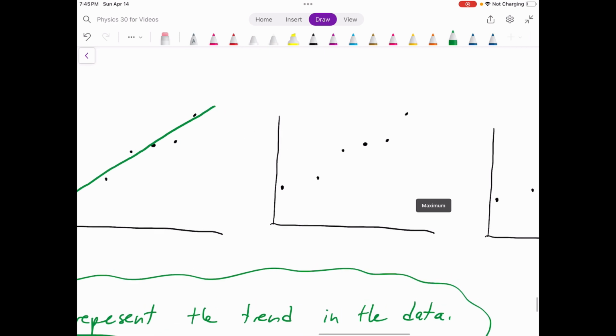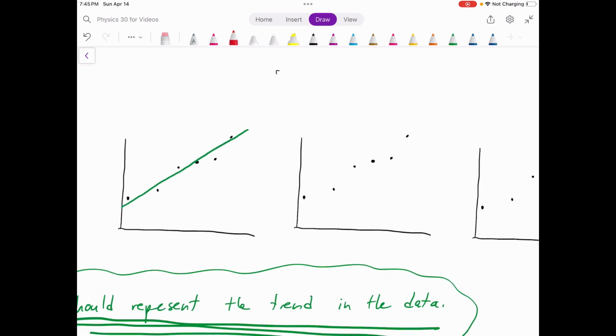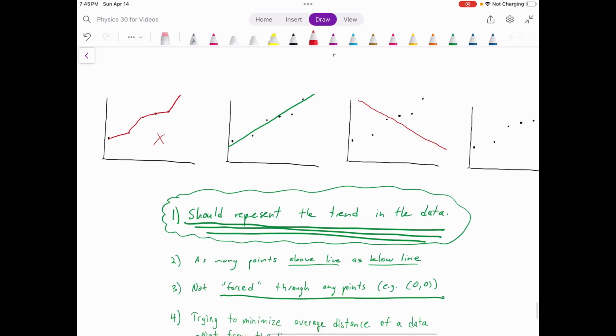Now we got to be careful because sometimes students get obsessed with that and they'll say to me, okay, I drew my line of best fit, right? And they'll say, it's good because there's 3 points above the line and there's 3 points below the line. Well, true, but does this line look like what the data was suggesting, right? It's way off, right? It says that as x increases, y is decreasing, but that's not what our actual data points from our experiment suggested at all, right? So we don't want to do that. It's not the be-all, end-all. Sometimes students get a little too obsessed with this one and they forget the big idea. We want it to represent the trend in the data.